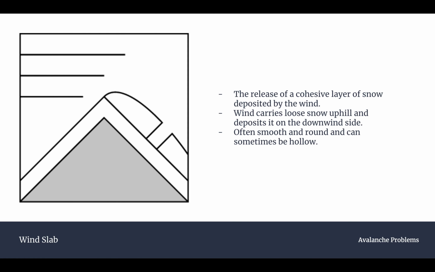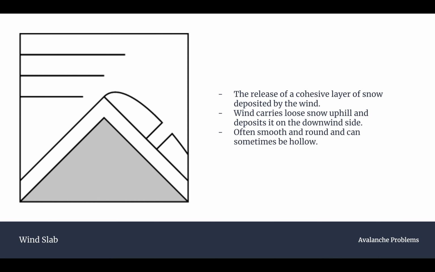So the rest of these avalanche problems are going to incorporate the weak layers that I've talked about. They're all dependent on those weak layers. So this is a wind slab, and this looks pretty similar to the cornice, but essentially it is a sharp terrain feature with wind transporting snow over this feature and depositing it on the leeward side. As the snow is moving with the wind, it can slam the snow against terrain features and other snowflakes.